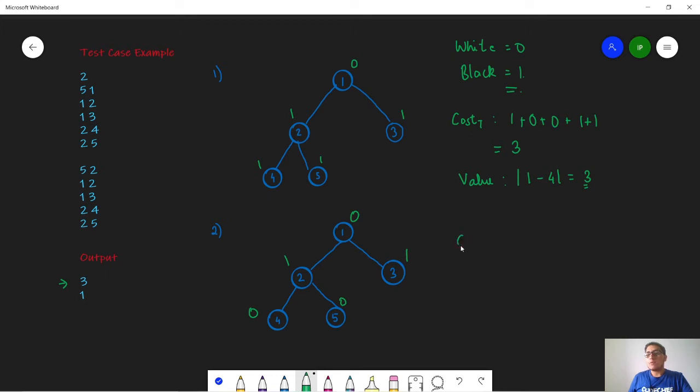So now as you can see, if we calculate the cost, for node 1 it is again 1. For node 2 and 3 it is both 0, because we have the same number of white and black nodes in this path. 0 plus 0. Now for node 4 we have 2 white nodes and 1 black node. So the difference is 1. And similarly for node 5 the difference is 1. So as you can see the cost is 3 again, because the tree is the same. And the value now we get is the difference between the white and black nodes. This is equal to 3 minus 2 equals 1, as given in the output.